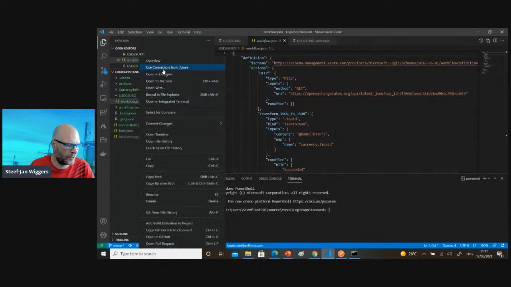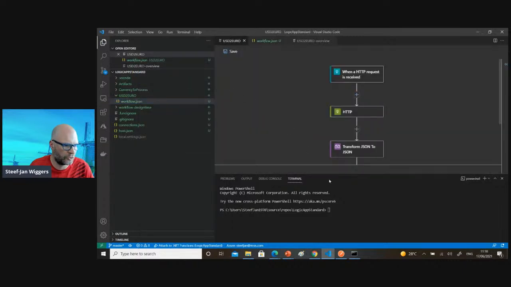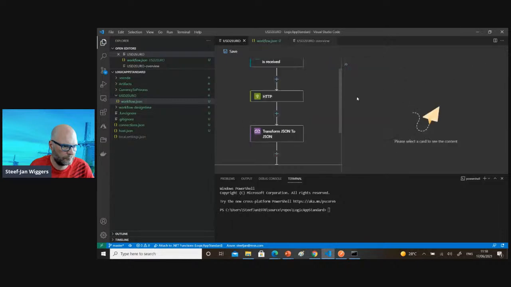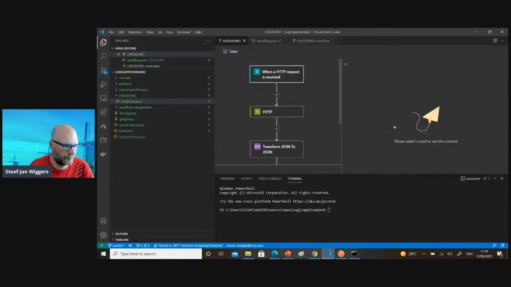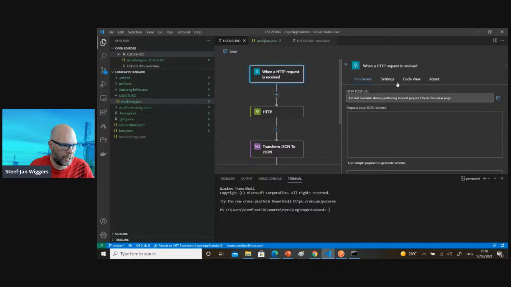Now here, you can also click on Use the Connectors from Azure. Besides the built-in ones there's all kinds of other menu options. You can open a designer. So if you click on the designer, then this is your designer. If I select this, for instance, you get your parameters, settings, code view, and all that stuff on the right side of your screen, or at least of your IDE.